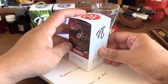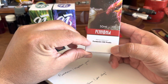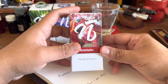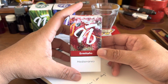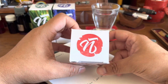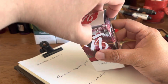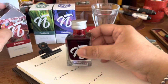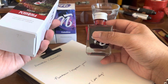And then also this group of people reached out to an organization called Prodis, Fundación CEE Prodis, and they're also out of Spain. And what they do is help people with disabilities, basically giving them job opportunities. And so what the team at Tinta Ñ did was that they had these young people bottle and package all of the inks. So all of these were, I believe, bottled by this wonderful group of people, and also boxed.